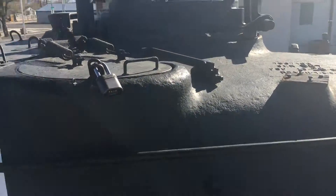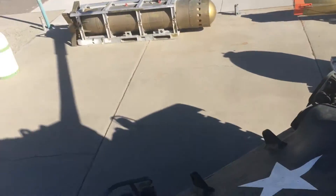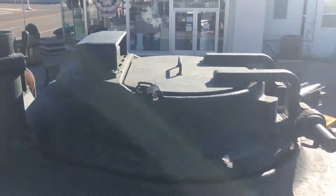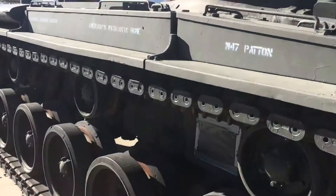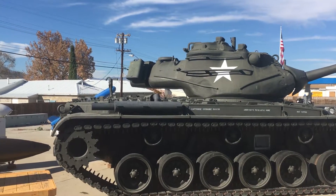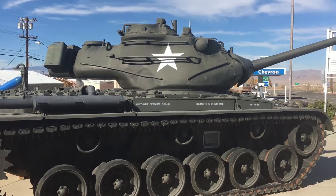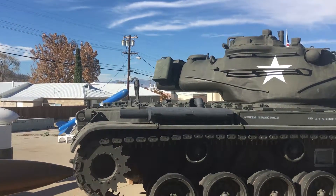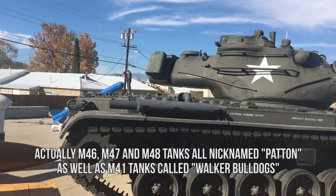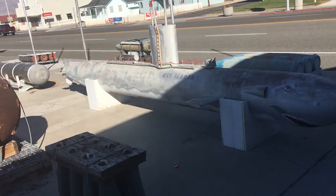I can climb on this at my own risk — good, I'm good for taking risks. Oh, I can't get in it though. I believe this is a Patton tank — post World War II era. It's cool. Let's go over to the sunny side of the tank — there we go, much better. There's the tank in all its glory. It even says it's an M47 Patton. Strangely enough, here's a piece of movie trivia: in the movie 'Patton,' they used these M47 tanks named after Patton instead of Sherman tanks, which would have been more historically accurate.